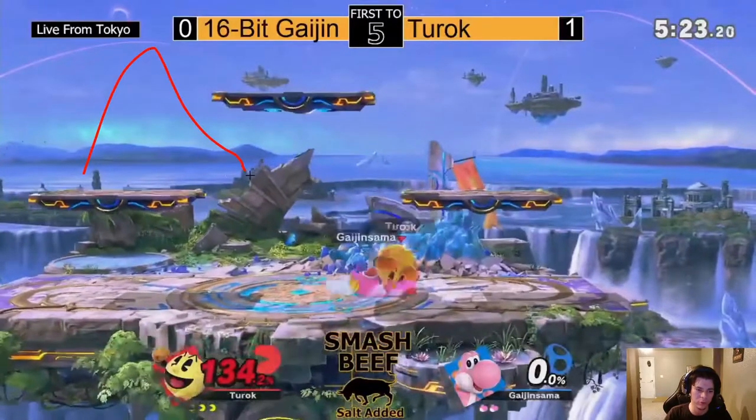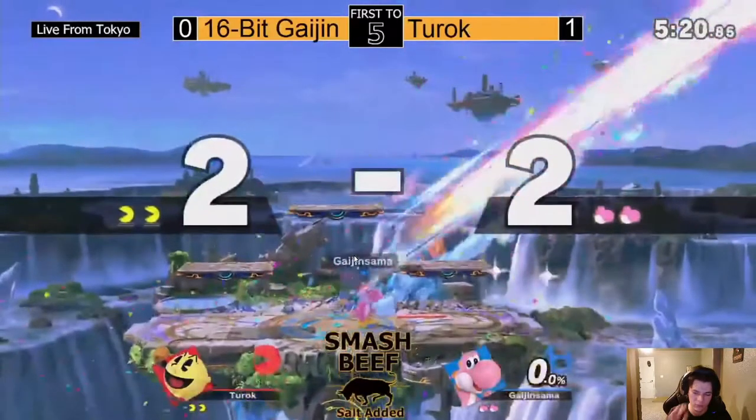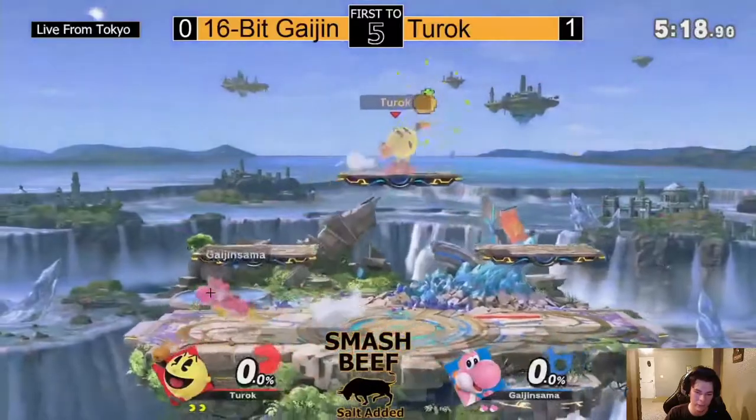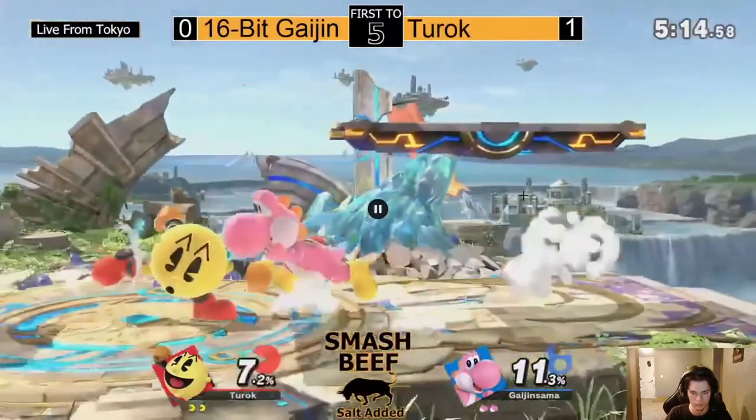Okay, he loves to jump through the platforms and land on you with the fair. Ooh, nice forward smash. The shield was probably the smartest option after whiffing the F smash, but it's pretty good. I like that. Still, I agree even with that. Two stocks each. Drop the platform.